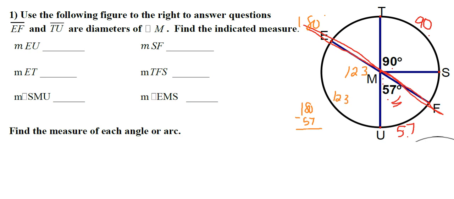Now I have this other line. So here's my line going up and down here. TU, it tells us, is a diameter. We know that this is 123. So here, we could just simply do 180 minus 123, and that gets us 57. You hopefully notice that these two angles are vertical angles. So that's another reason why it's 57.